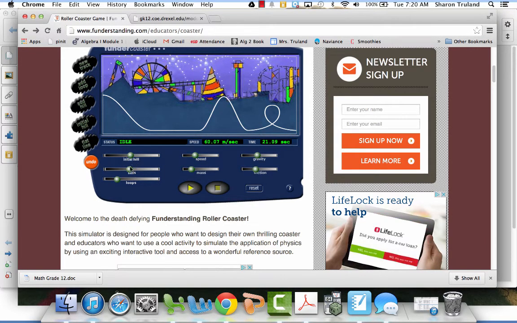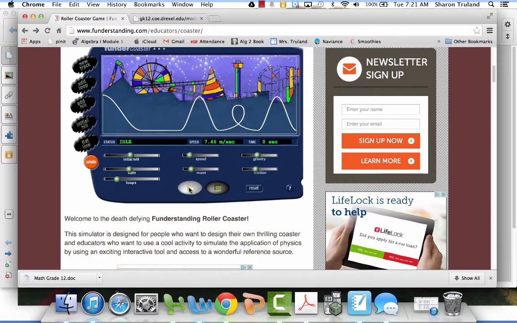And what's kind of cool about this, if you notice the little website address, you can go and play with this. We can add hills and loops, and we can increase the speed and make the coaster go faster, but let's see if the coaster makes it through this. Oh, oops, kind of fell off the track because we were going too fast to begin with. So let's slow it down. Oh, man, got to go slower. There we go. Do we have enough speed? Oh, we didn't have enough speed to get up the track.